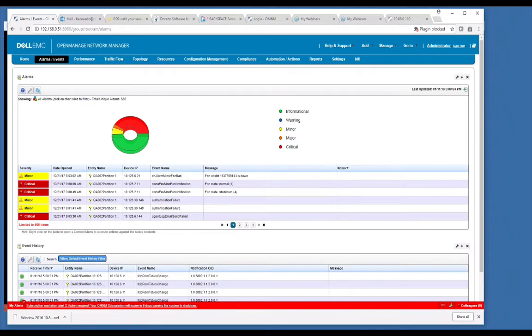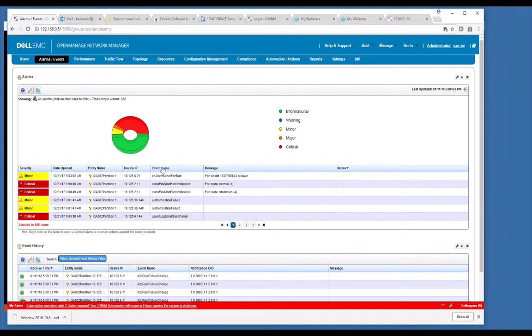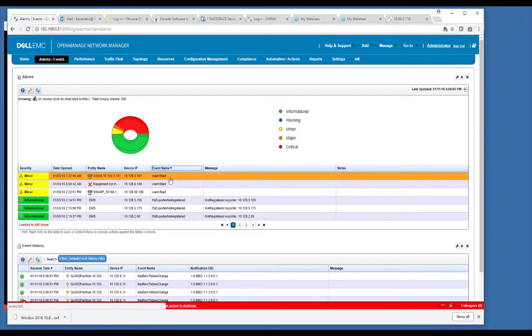Okay, that's a very high-level pass on alarms and events. I do want to mention that alarms can not only be from external devices, they can also be from internal actions. I'm not sure if I have any here. Let's just take a look. Okay, you'll see various things happening. You'll see things internally that OMNM tracks, for example, backup failures, ProScan failures, any process that fails, ACLI action failure.